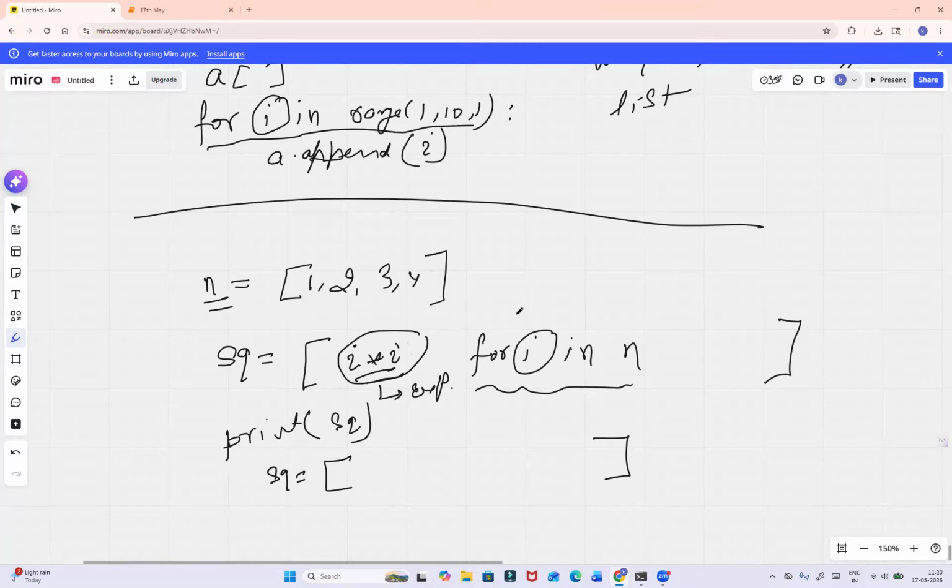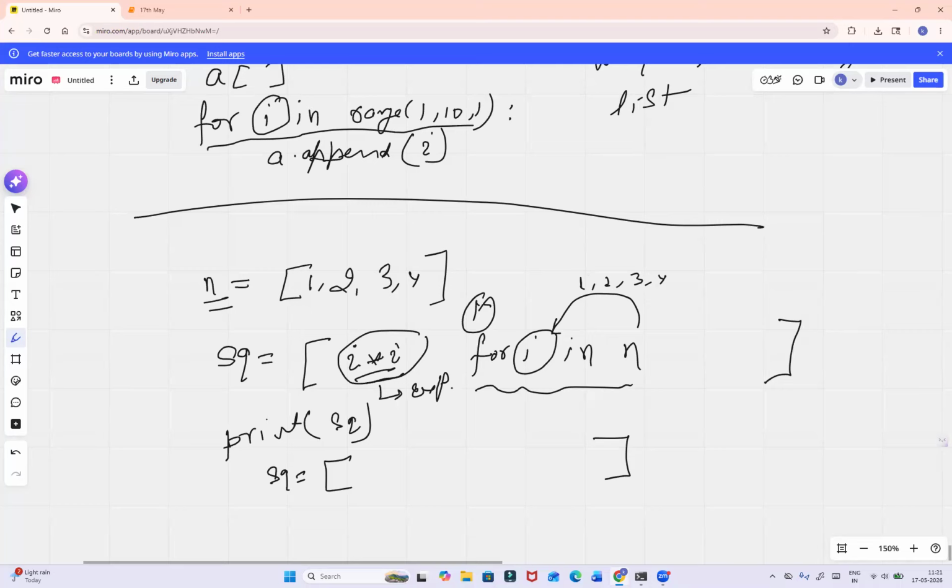So how does it work? First this loop will run. Execution starts from here. So for I in n, which has 1, 2, 3, 4, I will get 1, comma 2, comma 3, comma 4.